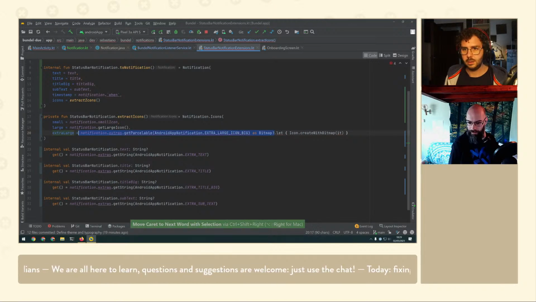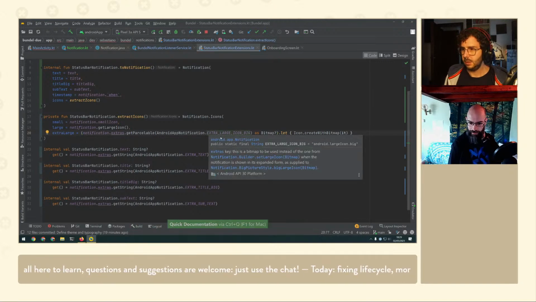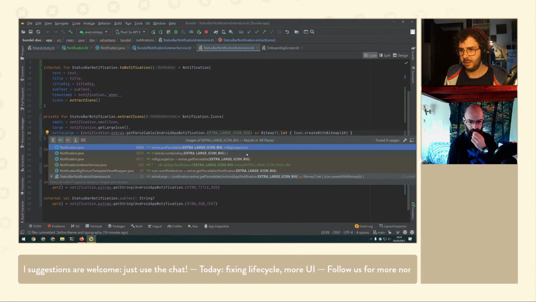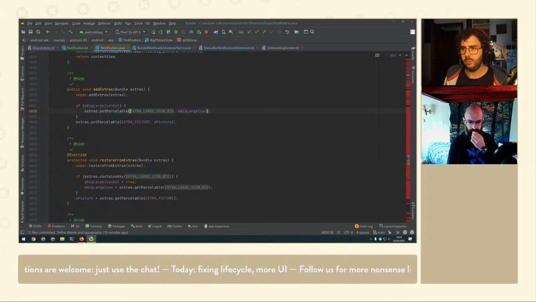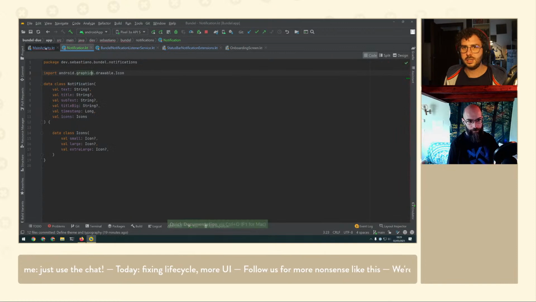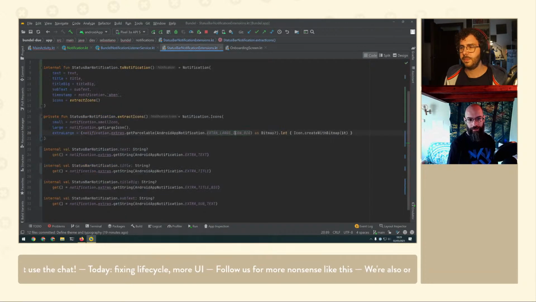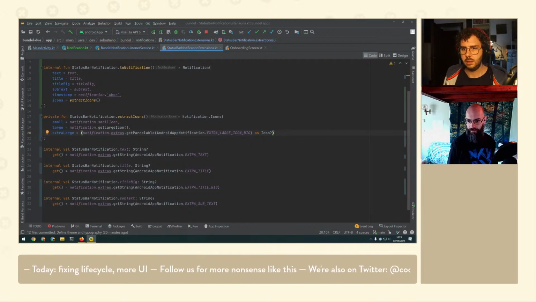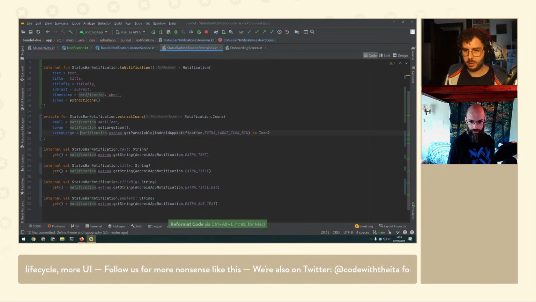Is it gonna be a bitmap? Well, it says that it's a bitmap. Okay. This is a bitmap, so I guess. Okay. Just double check. Fingers crossed. Yeah, it's a parcelable icon. What type is this? It's an icon directly. Nice. So we don't even need to do the conversion. That's better. I don't need to YOLO put this there anymore. Okay, good.